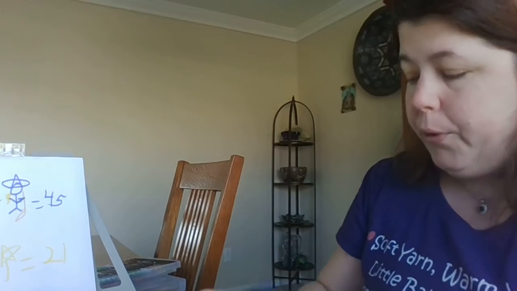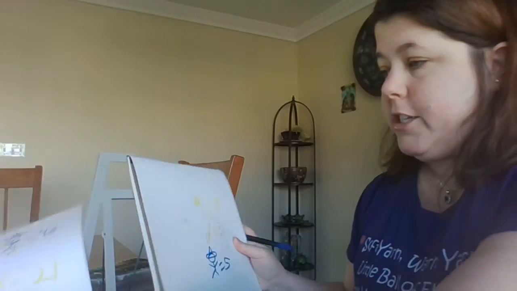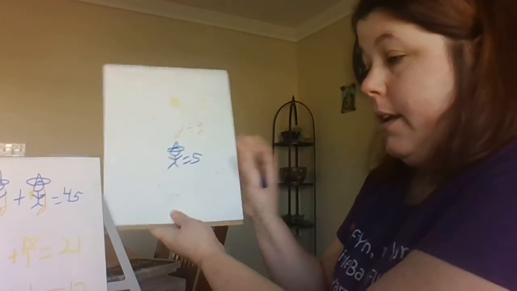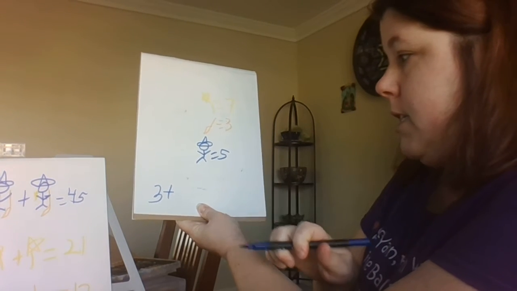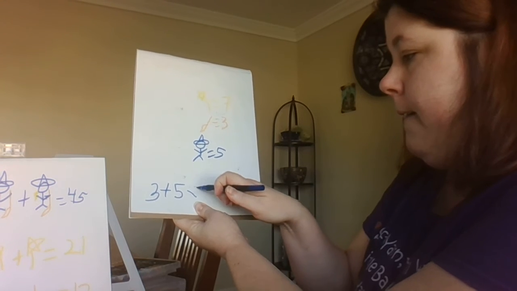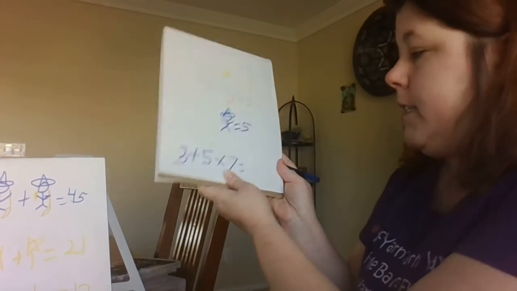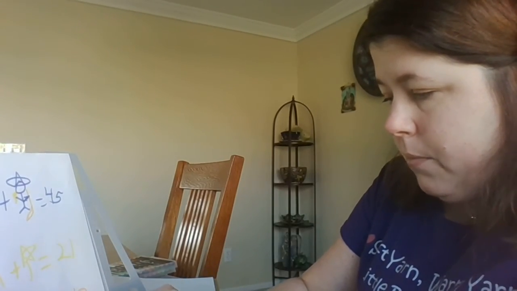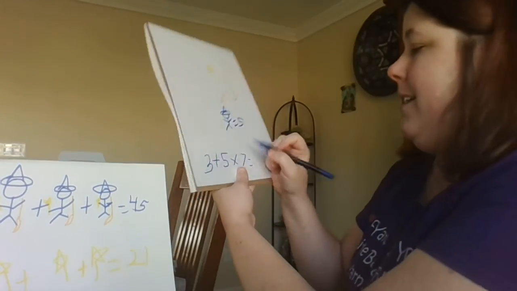Without holding a broom or a wand, because she's not holding that in the final equation. So we needed to figure out what she's worth all by herself. So now we can plug those in. A broom is worth 3. The witch is worth 5. And the wand is worth 7. Now, order of operations, oops, but wait a minute. There were 2 wands, weren't there? So that wouldn't be 7. Sorry. There are 2 wands there, so that would be 14.